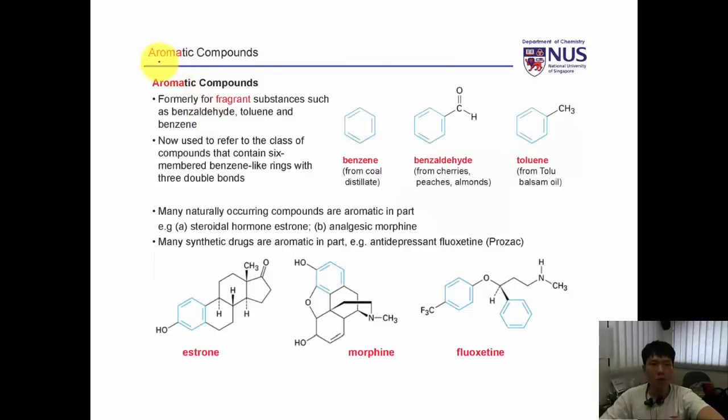Let me introduce to you what aromatic compounds are. As the root word suggests, aroma means smells good, alright? Or rather, they smell. Now in organic chemistry, aromatic compounds are formally fragrant substances, okay? But right now in the lab, they may not be fragrant to us, but certainly they smell. So they may even be pungent, which is the negative word for being bad smelling.